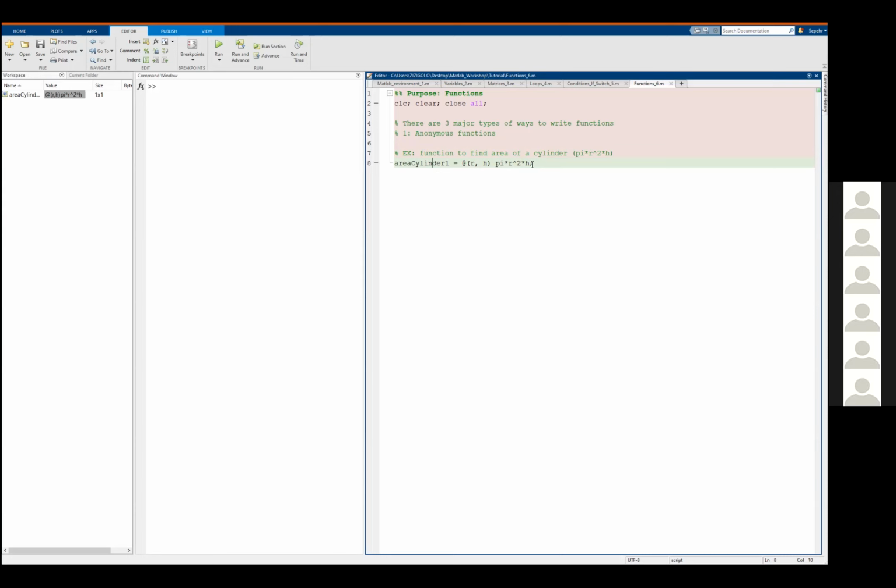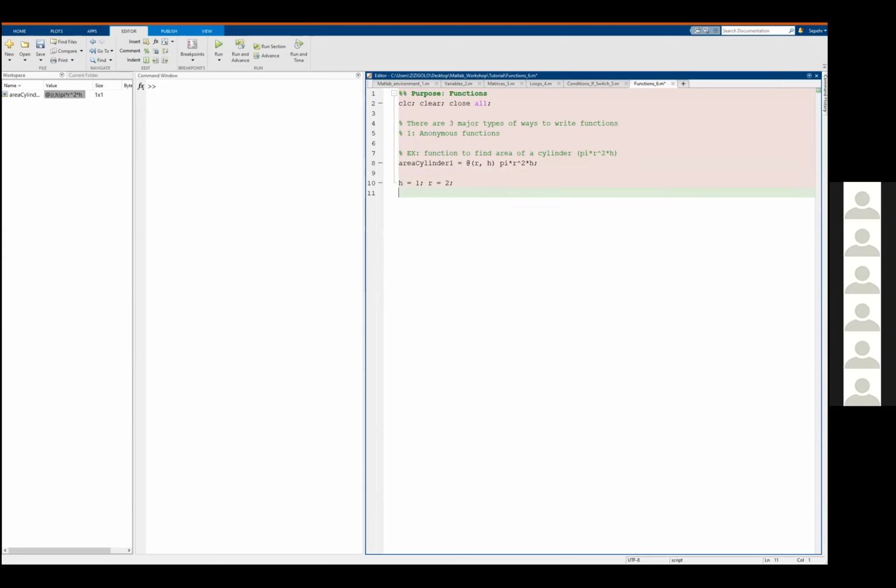So these are very, very simplistic. You can have as many inputs as you like, but it has to be one line. It can't do multiple calculations and all that stuff. And the important thing is it can only return one value. As you can see, the return is just this calculation. It will never return two values to you, right? So use this if you ever want to return one value. Super duper simple. And you can use it anywhere in your code. It doesn't have to be right after. Anywhere in your code, you can just say, well, let me see. Let's say I define my height equals 1, radius equals 2.